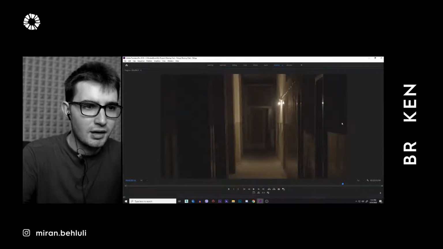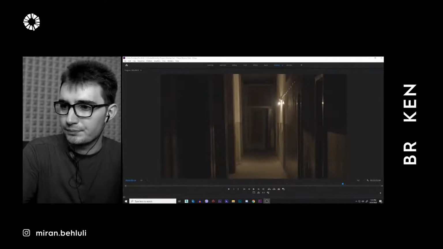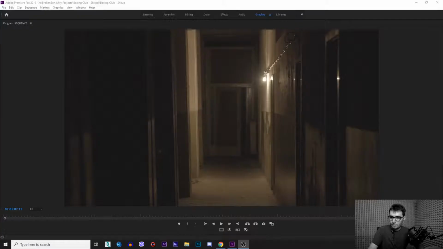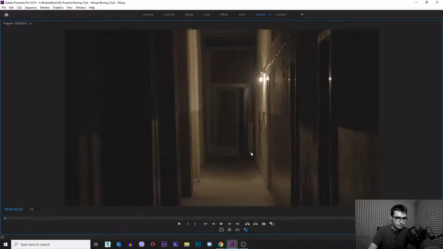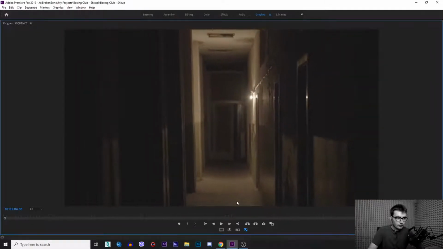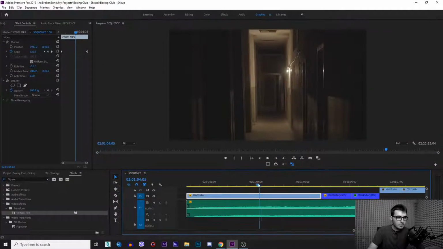So you can see here, if I scale this up, if I go full screen, just notice the footage. So you can see this point. This micro jitter here is so annoying.